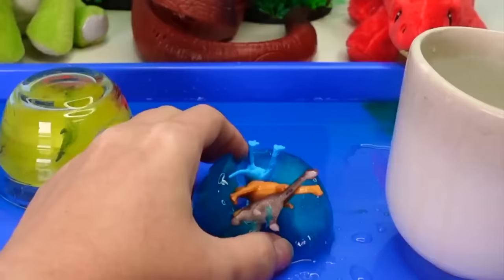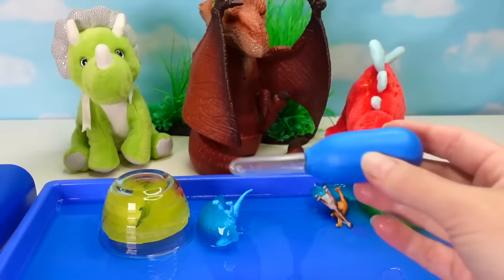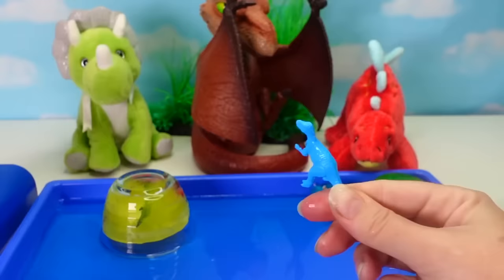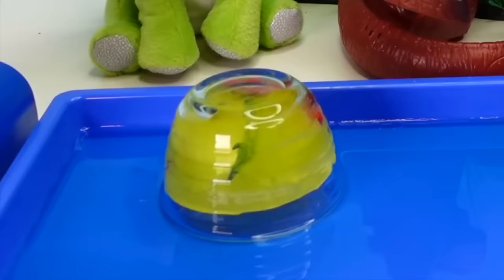And I think to finally set them free, I'm going to dump a bunch of hot water on the ice. And now, break them free! Okay, I'm putting away my blue dropper. Hey, that matched the, whoa, blue ice. And I'm going to get out a T-Rex. Oh, maybe he likes the T-Rex.